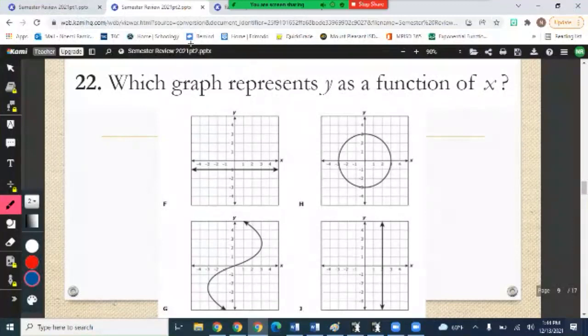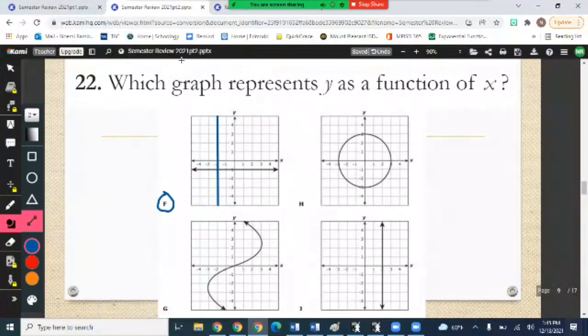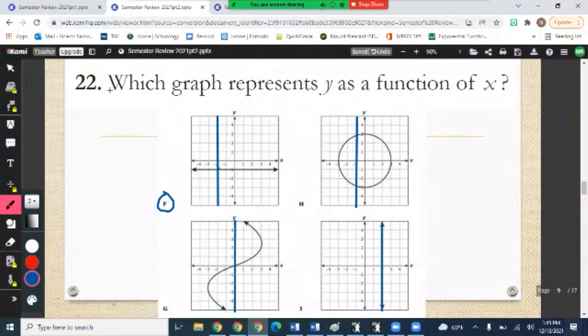Okay, 22. Which one's the function? You actually had the graphs on yours. Which one is it? What was the answer? How do you know? What do you have to do? Vertical line test. Vertical line test says if it crosses more than how many? More than once. If it crosses 2, 3, 4, 5, 6, 7, 8 times, it is not a function. F, how many times does it cross? H, twice, 2 times. Look at G, it only crosses once here.